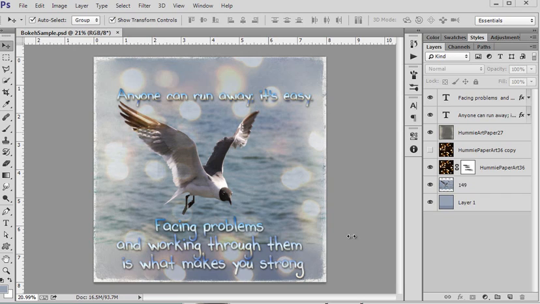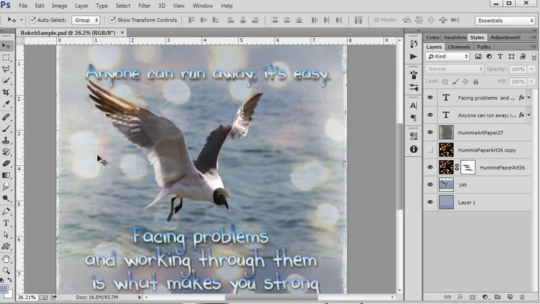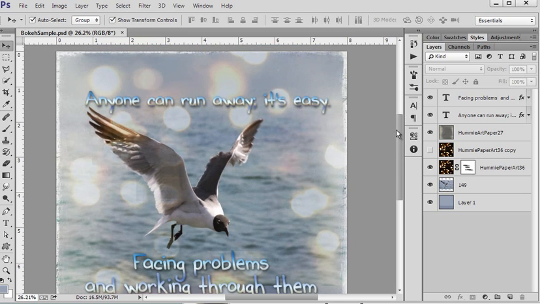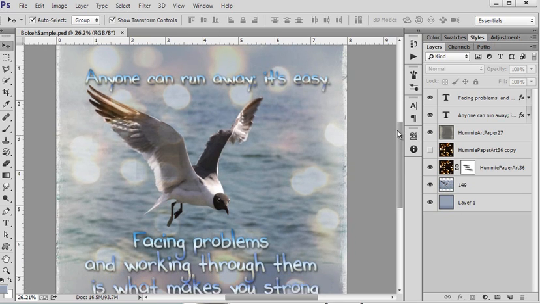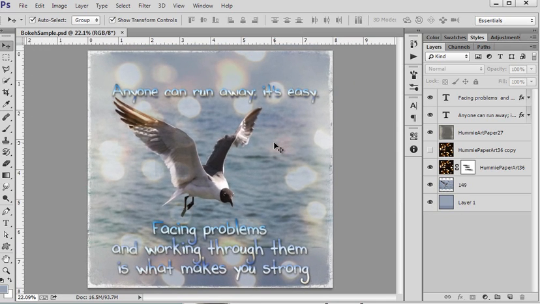So here is my image with this blending mode technique, and this technique is using bokeh. And bokeh is those blown out circles that you can get when you are photographing light. And I actually have a lesson in the photography class on how to photograph them. So if I haven't linked you up with that lesson, please remind me to do so.